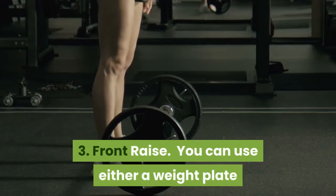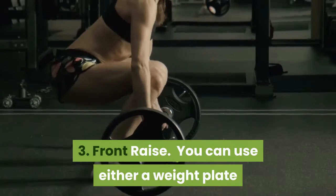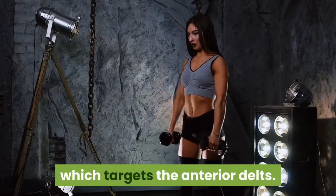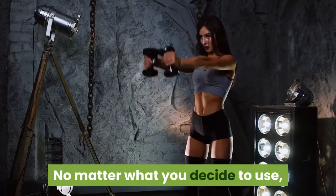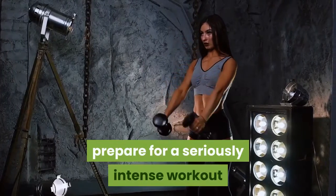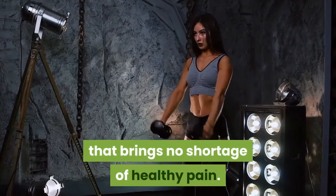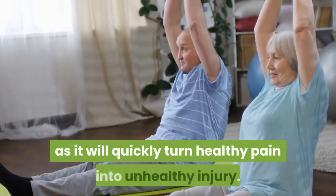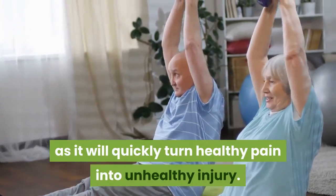3. Front raise. You can use either a weight plate or barbell for this shoulder exercise, which targets the anterior delts. No matter what you decide to use, prepare for a seriously intense workout that brings no shortage of healthy pain. For that reason, don't max out on the weight, as it will quickly turn healthy pain into unhealthy injury.